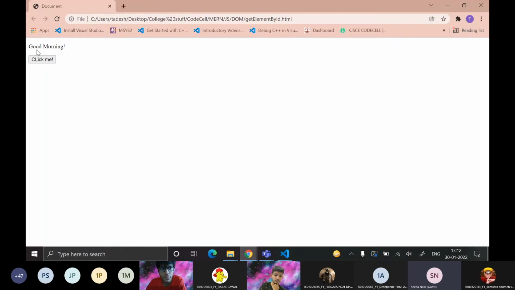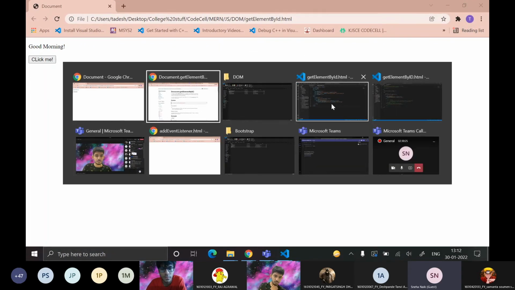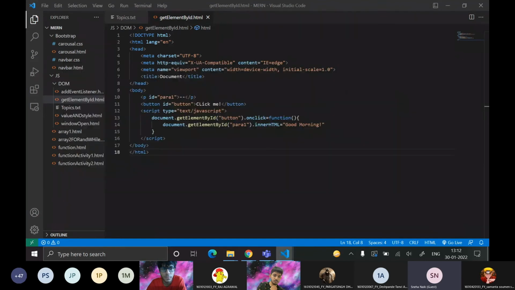is changed to good morning. So what we have basically done here, the inference I'm going to tell you, is that we have introduced you to the event called onClick. Whenever the button is clicked, we have defined a function over here without giving it an actual name. We have just defined it then and there without returning something as well. We have put in the method called getElementById, and its syntax was document, meaning the object, dot getElement and the id over here. So are you guys comfortable with this method?